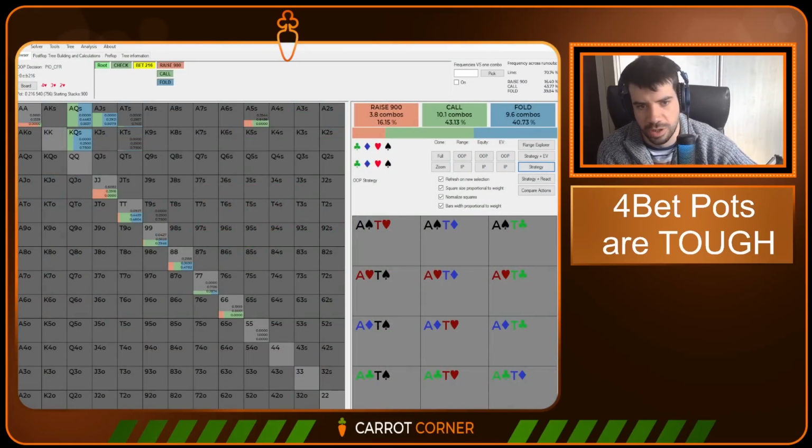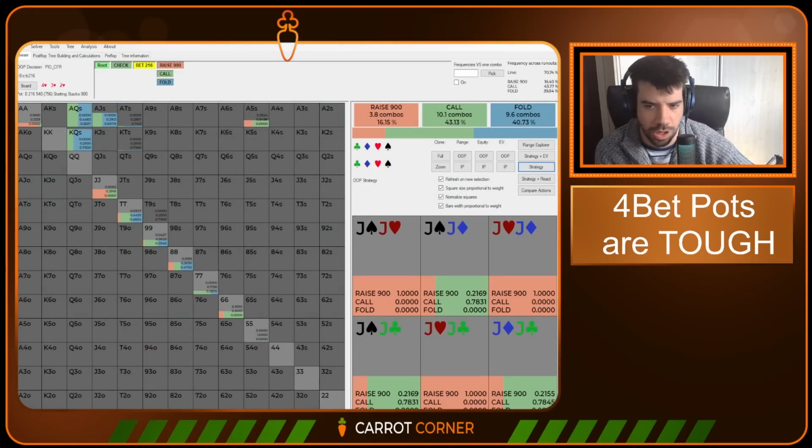According to the solver here, jacks is a mix of jam or call. If you have the jack of hearts here, you just stick it in immediately. Now your equity is even higher. At low SPRs, when you're out of position, putting all of the money in as your primary form of continuing is a really standard thing. There's not that much that you're actually risking.